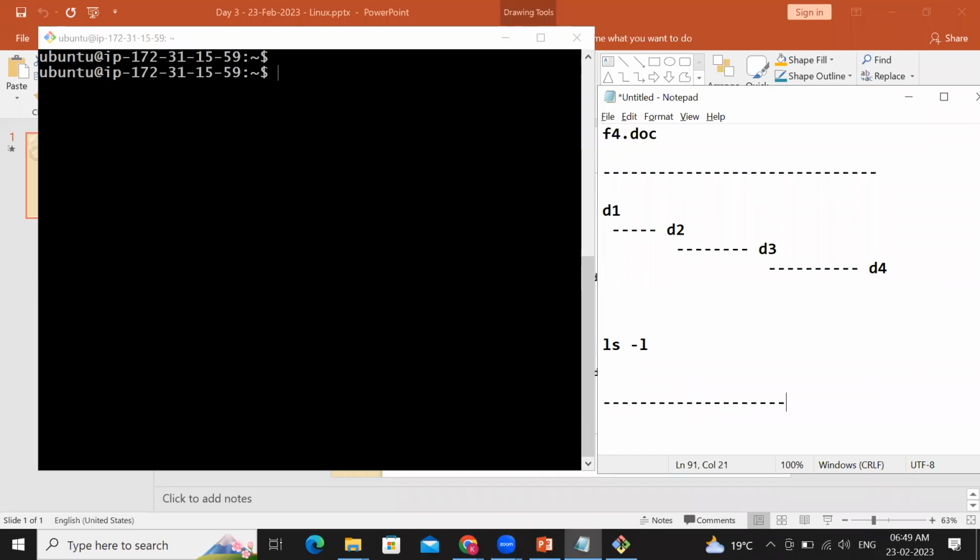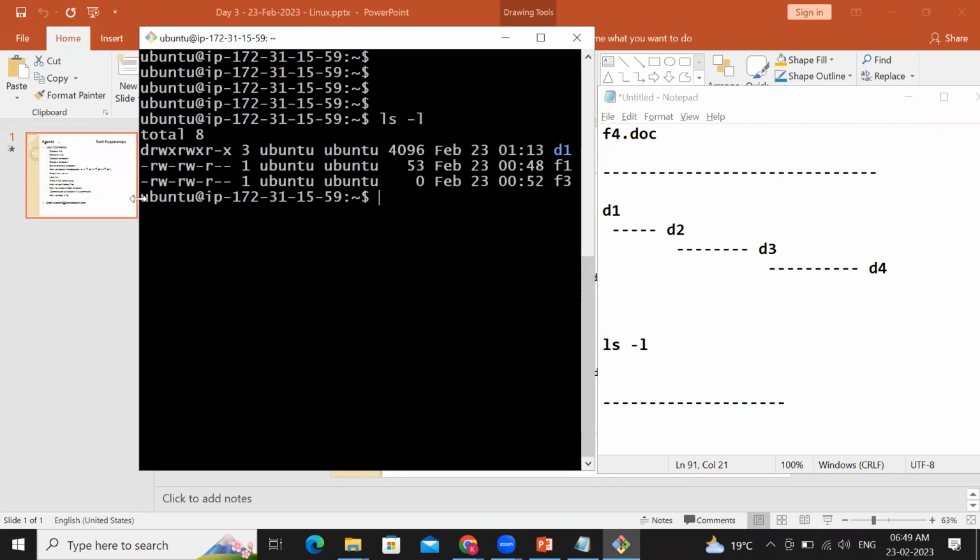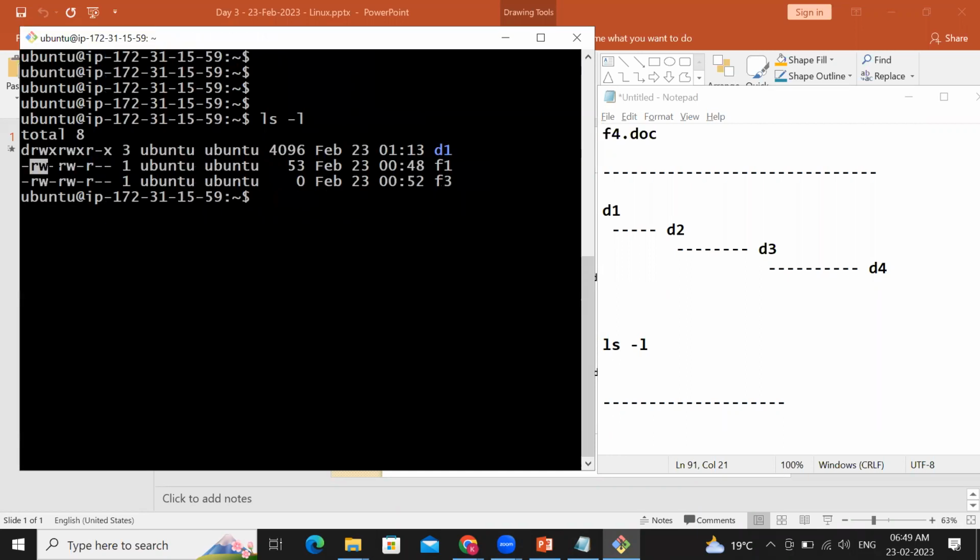So now you are in a position to get more information by using ls -l. Yes, you're getting more information about the files and directories. So these are the permissions. We'll learn more about what permissions are, what x is, what read is, and you now have the information about date and time, size, and all those.